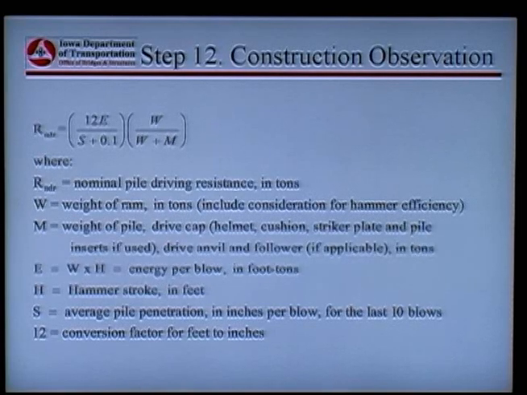So you have the set, you have the hammer information and the pile information. You input the data into this formula and calculate your driving resistance. Right? This is a nominal resistance determined from the blow count. And we shall compare this with our target resistance that we calculated earlier, which is 77 tons. Right? We want to know at the end of driving if the pile achieved the required driving resistance or performance.